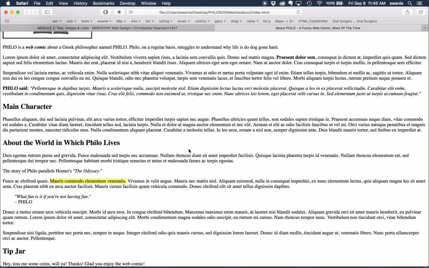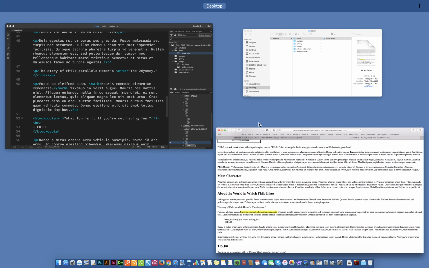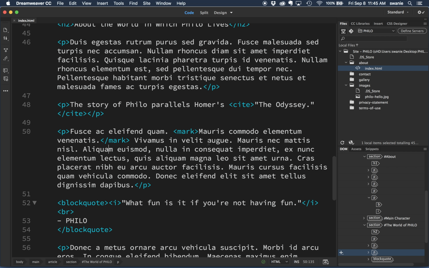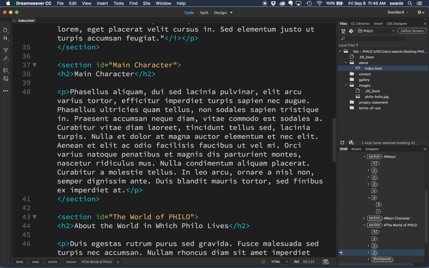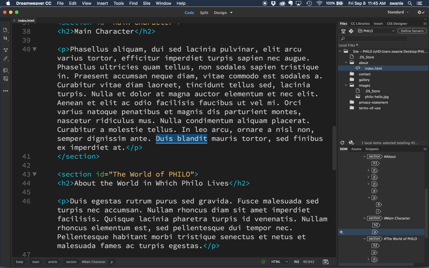Let's see, there's another one that we can do. If we want to have something that is a definition. Let's take a different word down here. Maybe this Duis Blendit was a definition.